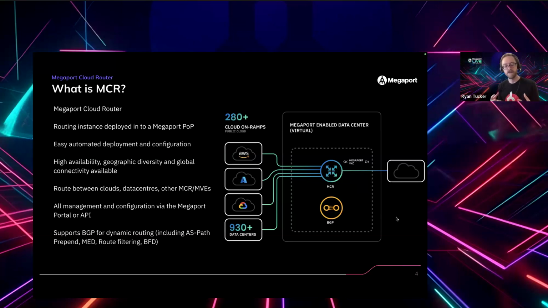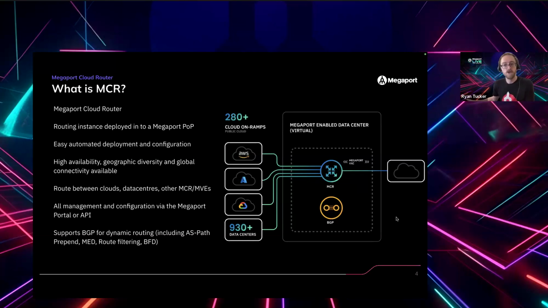We have some infrastructure that we run in points of presence all around the world. MCR is a virtual router that you can spin up inside of that environment and link to anything else on the Megaport network. Where you need to do layer 3 routing within Megaport, you can use MCR for that. It's designed to be super easy, super low touch, automated, orchestrated, very abstracted. It's really designed to be as easy as possible, and something you really don't have to worry about or get involved with too much.